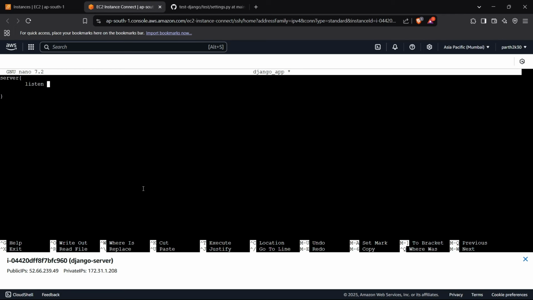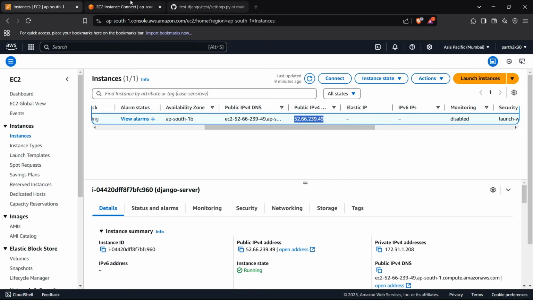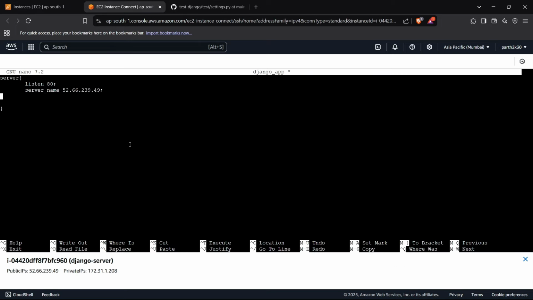Now we can write listen 80, and we can pass the server name here. If you have a domain for your AWS EC2 instance, you can pass the domain as well, but I just have a public IP, so I'll pass the public IP inside server name. All right. Now I can pass the location, which is just the root URL. And then I can configure some parameters for this. First of all, obviously the proxy_pass parameter, which is set to http://localhost, or you can just put 127.0.0.1, and we can put the 8000 port here.